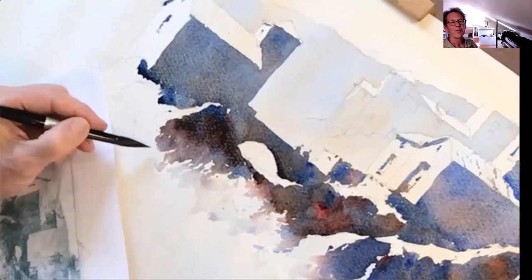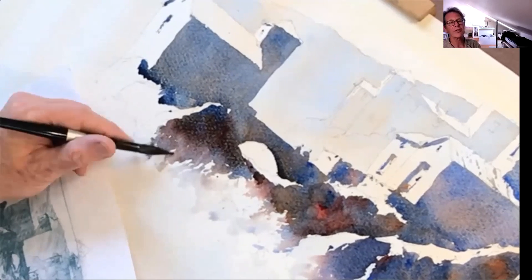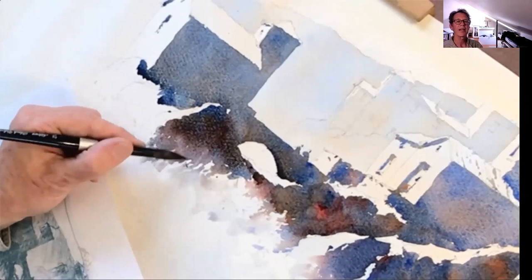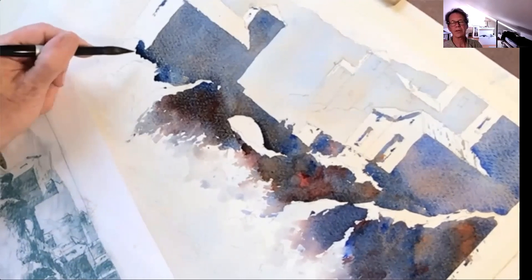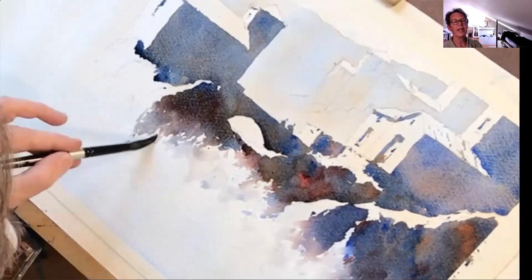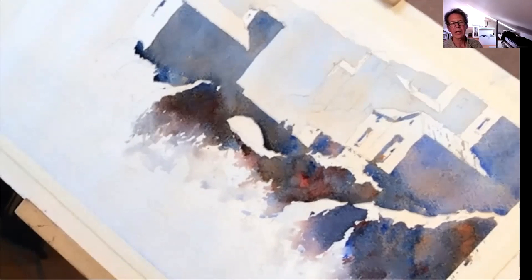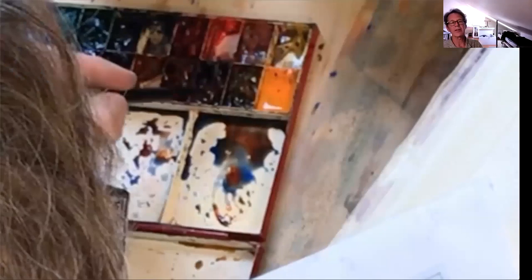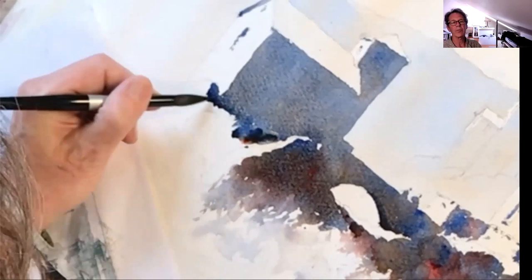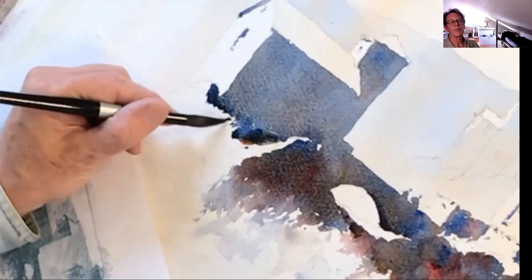I remember when I finished the workshop, this was 20-some years ago, I thought, well, that was nice, but I'll never use this. And then about six months later, I was painting outside, and it just clicked. This way of painting directly onto the paper was something that he does, and I thought, oh, I understand now. This could really work well. So this very direct way of painting that I have is kind of my takeoff of Charles Reid. Of course, what I do is very different than what he does, but the idea behind it is very similar, because he would, for the most part, just put things down once and leave it. And I pretty much do the same thing.